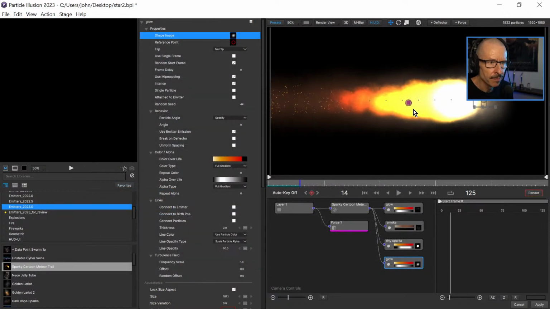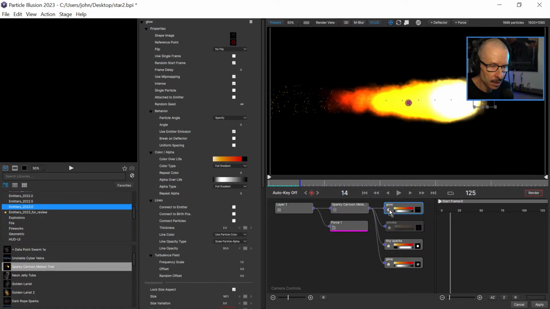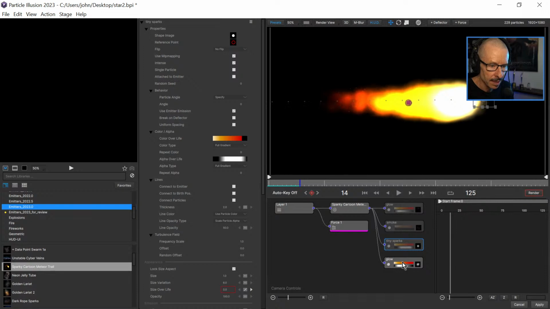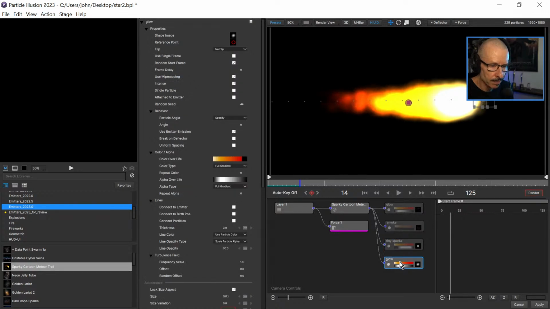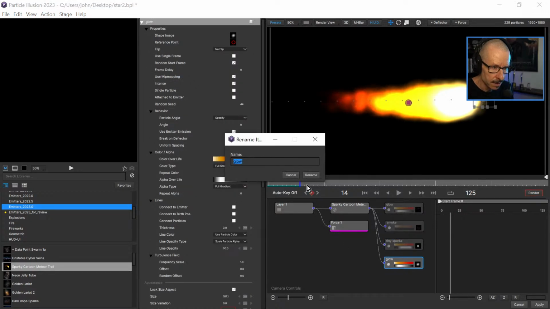Apply that. Let's just turn off the smoke and the glow and the tiny sparks. And we want to make these really small. So these are the extra part. These are the glow bits. Okay, rename those.